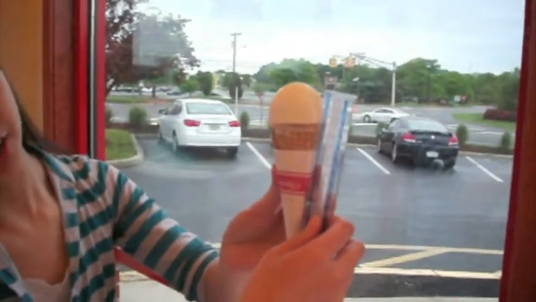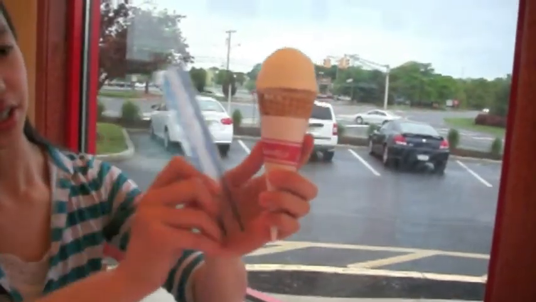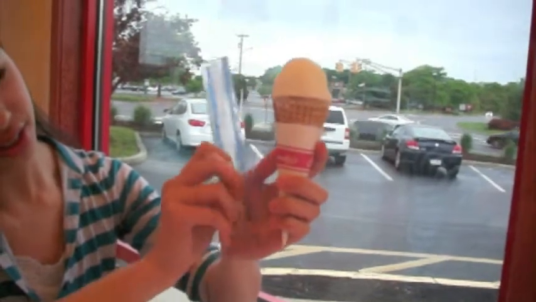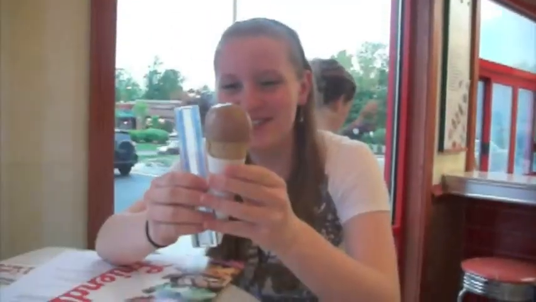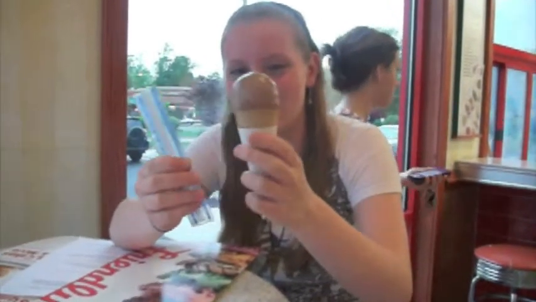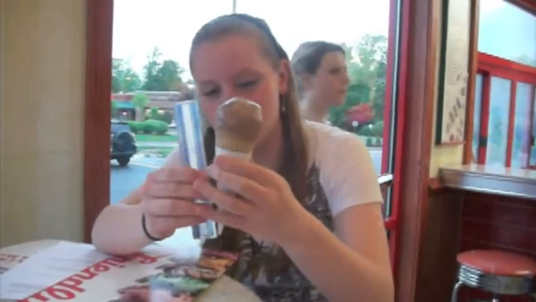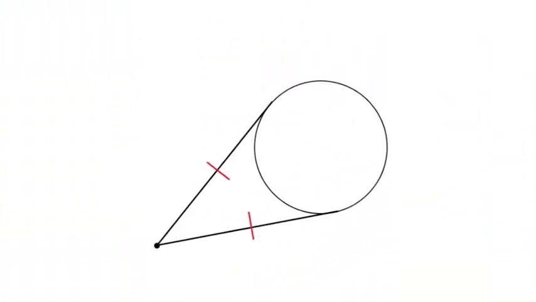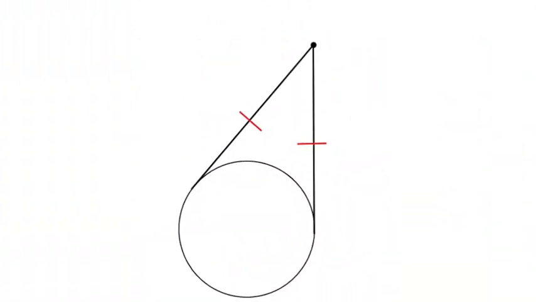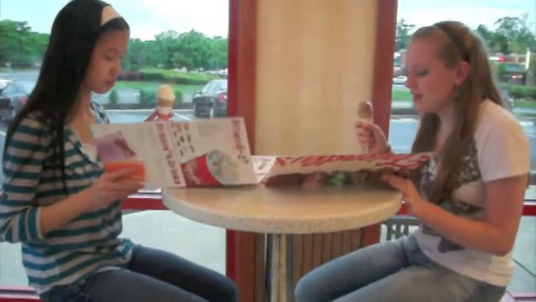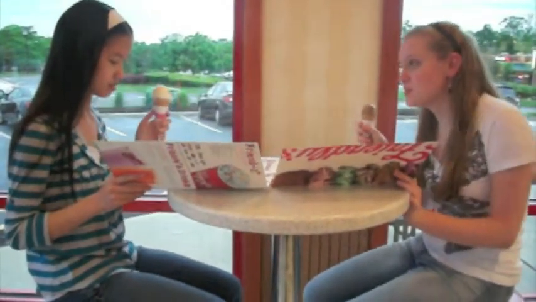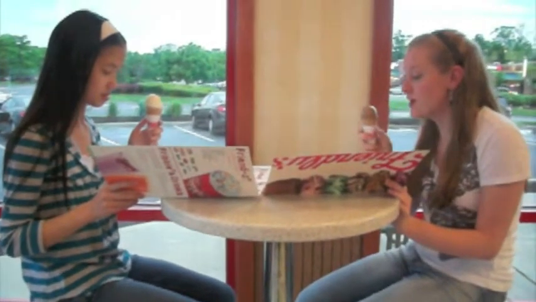My cone is 5 inches, and then on the other side, right across, 5 inches. Exactly. 5 inches on this side, and then when I turn it on the other side, it's still 5 inches. Even if the common point that two tangents meet at moves, the tangents will always be congruent. I get it now. I guess that's why it's a theorem, because it's been proven to work every time.